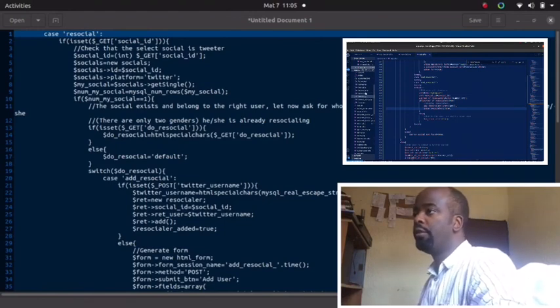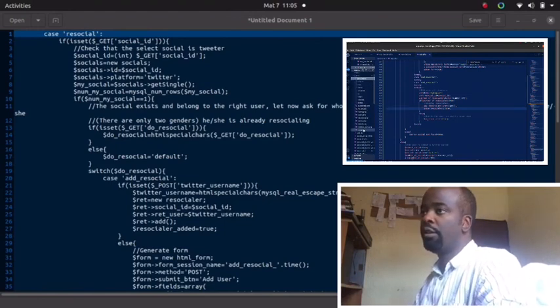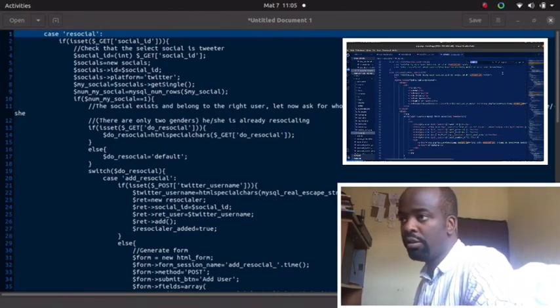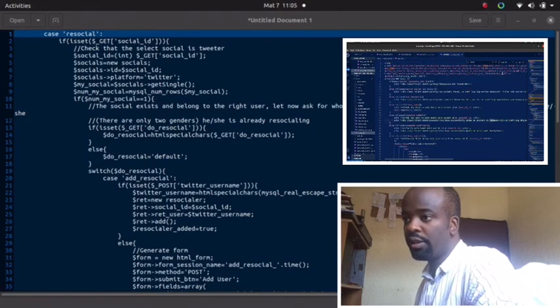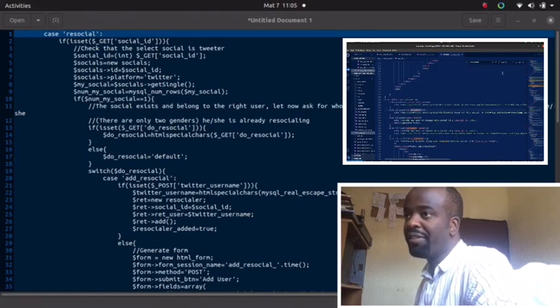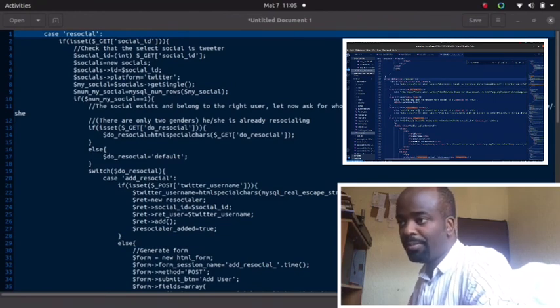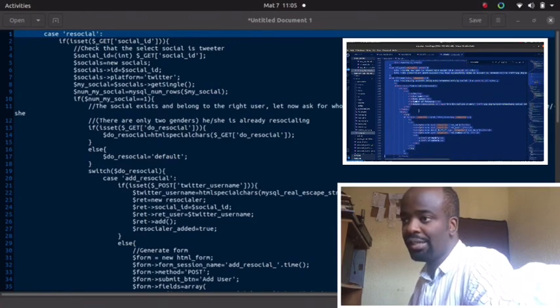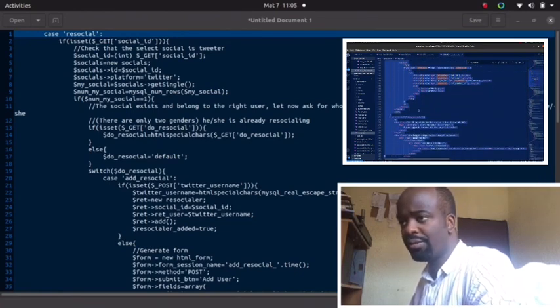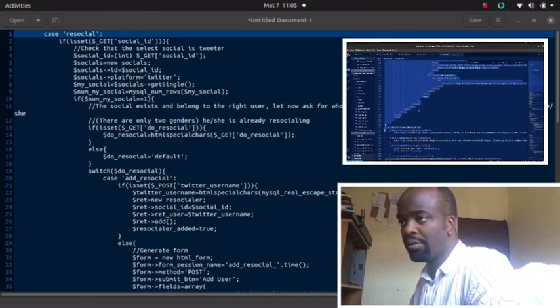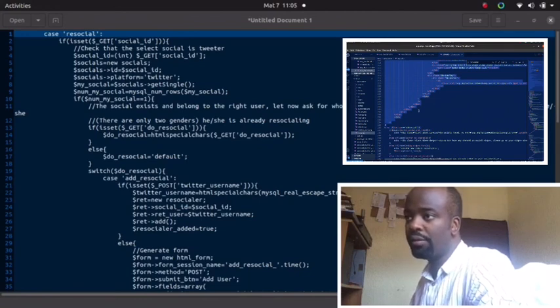Here, we have a retweeter. Case action, else if action equal retweet. We just need to list a number or count that we'd like to resocial, alright? Show socials, add social. No, this is nothing to do with that.